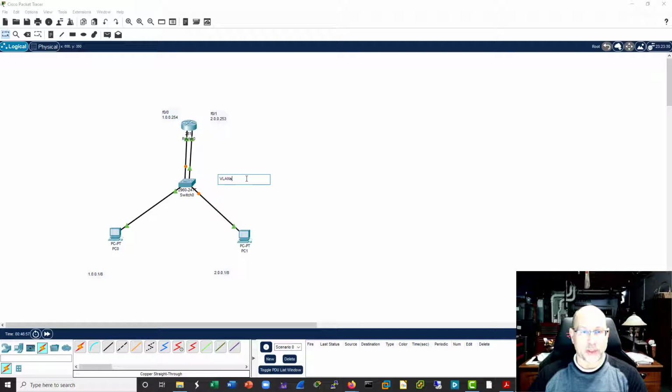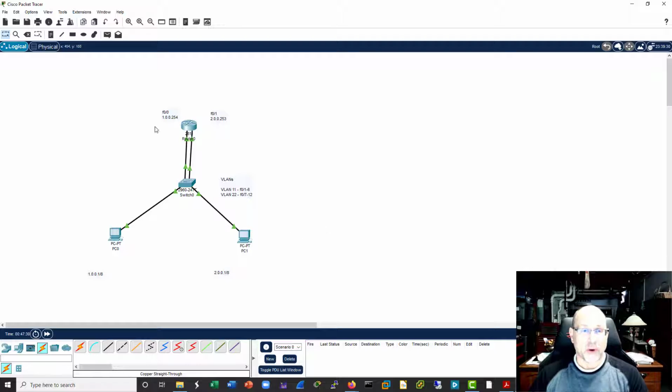So what I'm going to do is I'm going to say VLAN, and I'm going to tie it back to my networks. It's a good engineering practice. But I use VLAN 1, it's kind of tricky, so I'm going to use VLAN 11, and that'll be ports F0/1 to 6. And I'll use VLAN 22, and that'll be F0/7 to 12. So that explains why I used the ports that I did.